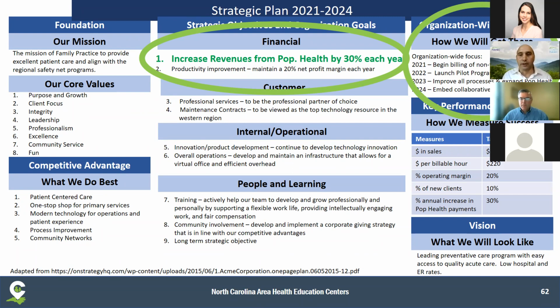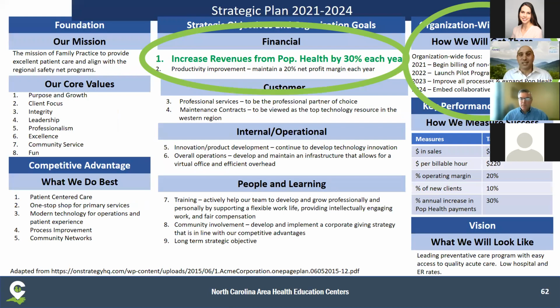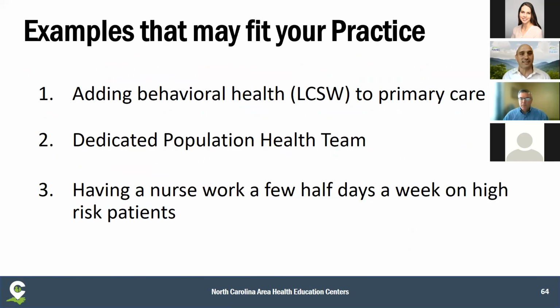How we get there, they've got a multi-year plan, right? We're going to start with building the non-traditional CPT codes. I hope you're already doing things like advanced care planning, transitional care management. Then you can launch some pilot programs and improve those processes and expand population health and eventually put a practice right. This is a strategic plan over 4 years, for example. And so we're going to start making some pitches. So here we are as practice managers. We've been given this strategic plan that says we've got to increase revenue by 30%, and we're going to go about it over a multi-year process.